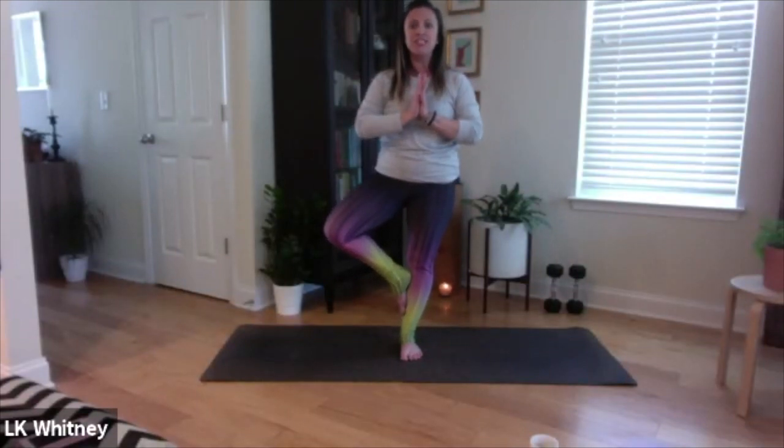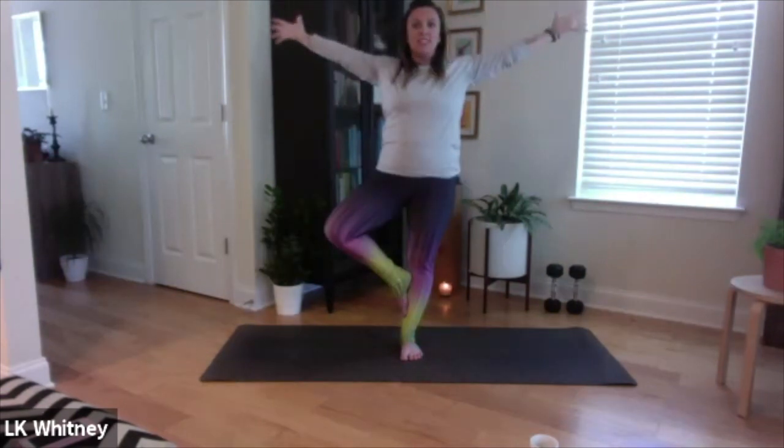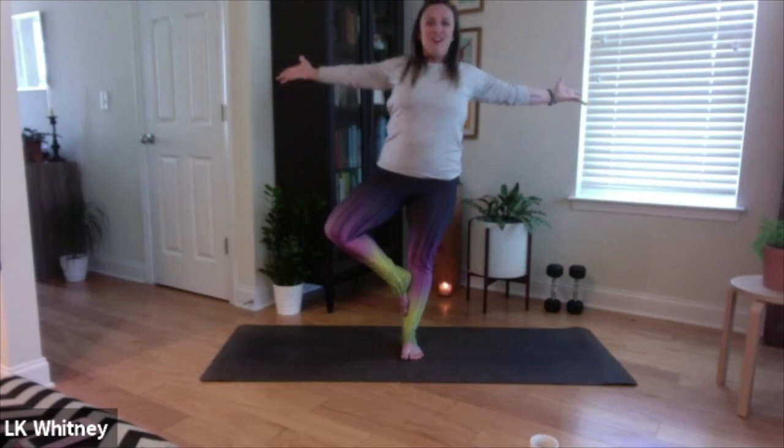Hands come to your center. Beautiful. All right, trees, let's grow. Yep. If you need to hold on to something, that's okay. That is totally okay. And maybe notice that this side feels totally different than the other side. Sometimes that happens. Good. We got one more big breath here. Big tree. Good.